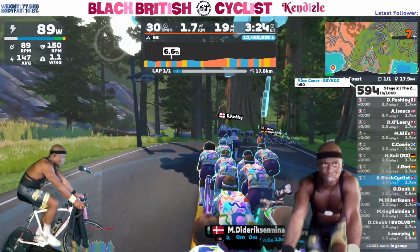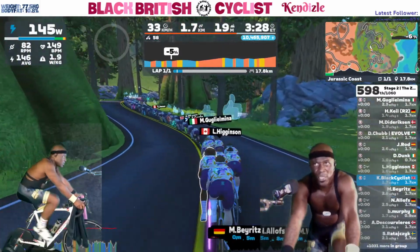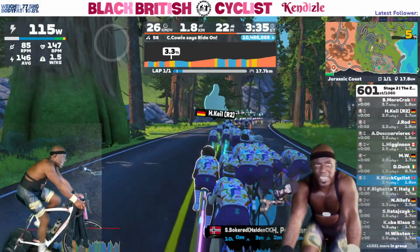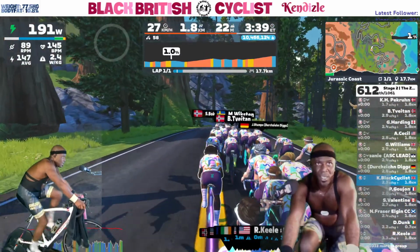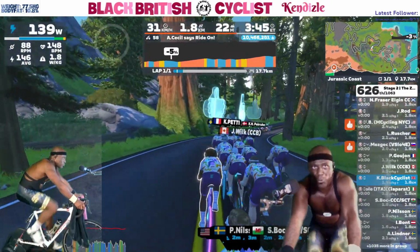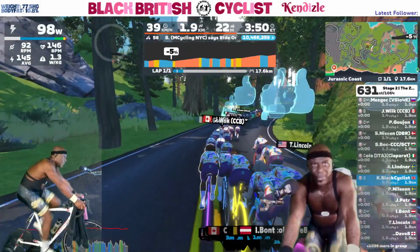Just going to do a ride on my phone app. So that's me giving a thumbs up to all the other riders who are around me. As I say, this does make it a lot easier riding in a group event. It can also keep you not just motivated, but it can be that little additional push you need to make you work a little bit harder, you know, keep with a particular group.